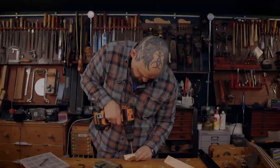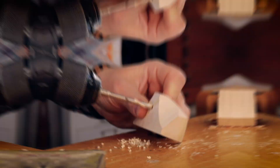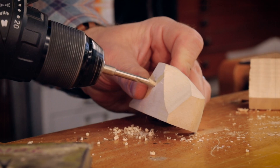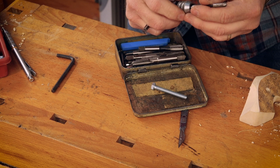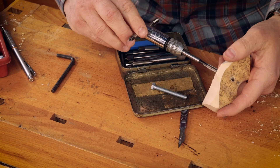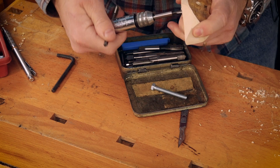I also think that if I'd started with rectangular stock this whole thing would be a little bit easier. Strictly speaking, I probably don't really need to tap the wood — I could probably just force the bolt through and it would be done. I don't want to do that. Why would I, when I actually have the tools here and it's so easy? We're going through coming up on an inch of material here, and that is more than enough to keep its strength and hold the bolt in place.